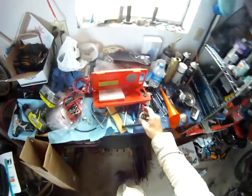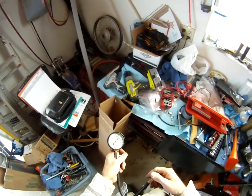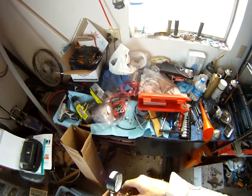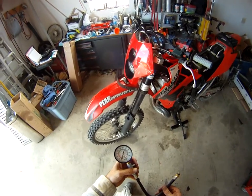It doesn't look too lean. So we're going to do a compression test on it. I just bought the Harbor Freight compression tester. I really don't care if it's accurate or not — I'm sure there's mechanics out there shaking their heads at me right now. What I want to know is if there's a change in my engine performance, I can connect this and compare it to the original reading and see if there's a big change or see if I'm losing compression.